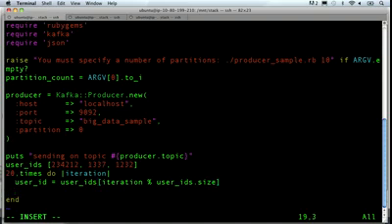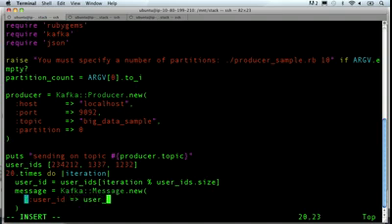So let's create a message to send to the producer. And we're just going to send it JSON. So we'll say user ID, this user ID, and we'll just send some data. And convert that to JSON.